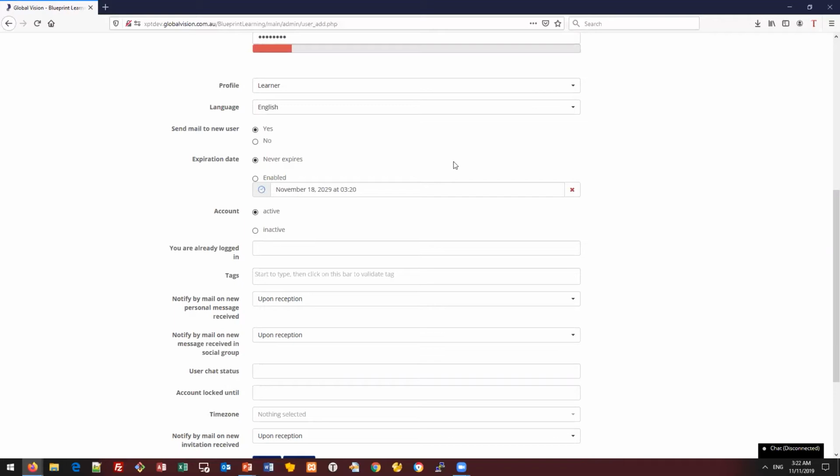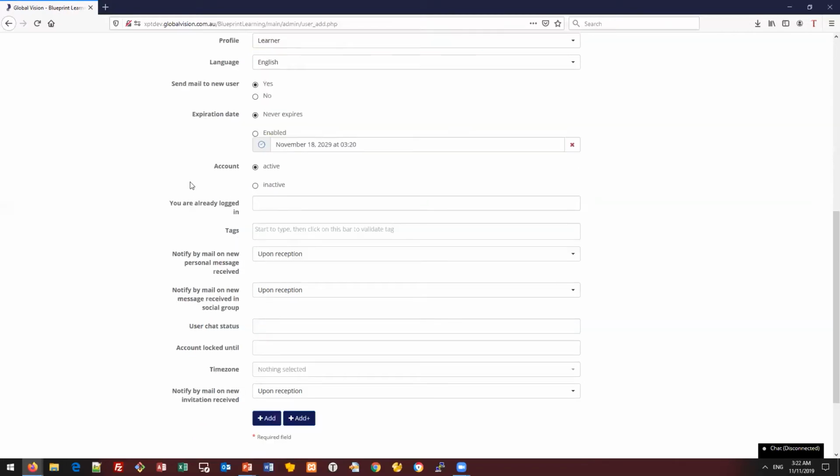Sometimes you have contractors who you need to create as users, and they'll have a fixed term of contract, in which case you can make sure that the account gets disabled after their contract ends, which is why you can set an expiration date on this account.